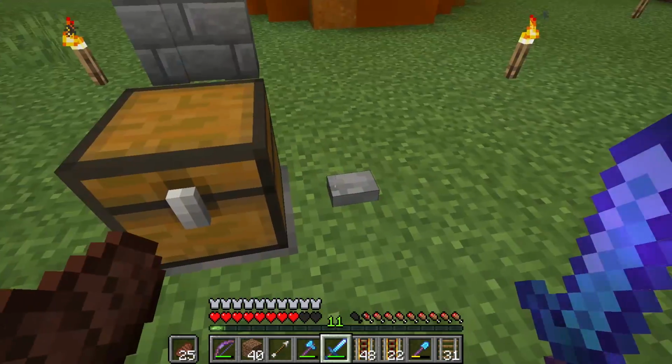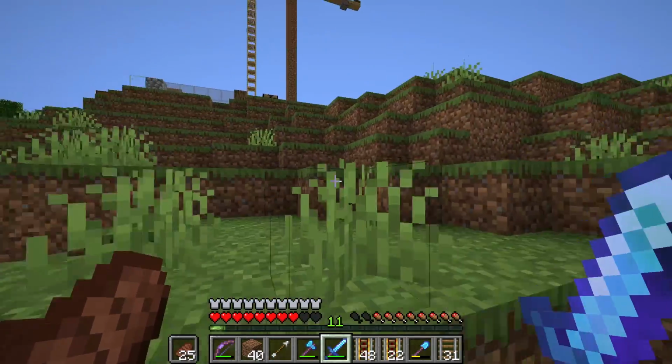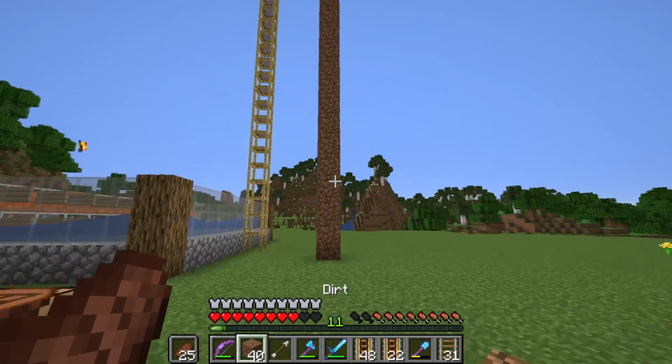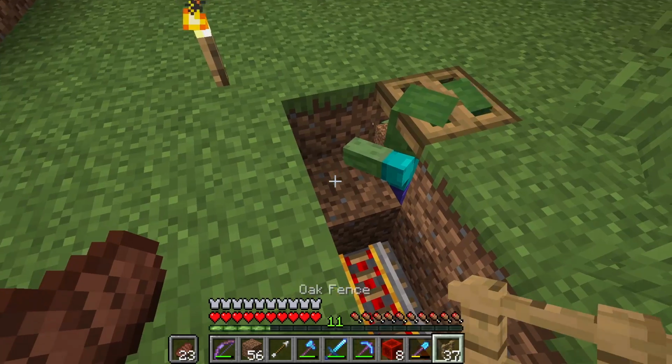So, alright, let's go for villager number 2. And we got an adult. Nice. This time we got an adult. So we'll just go up there, break the minecart, and then have him drop into the same spot that he did last time. I'm going to set that up so that the zombie can't actually see the villagers yet, because that would be bad. Put a fence here.